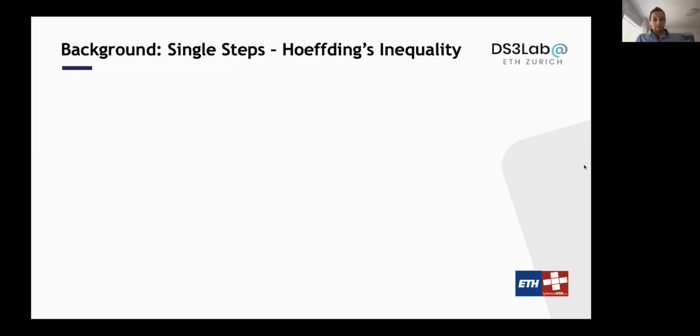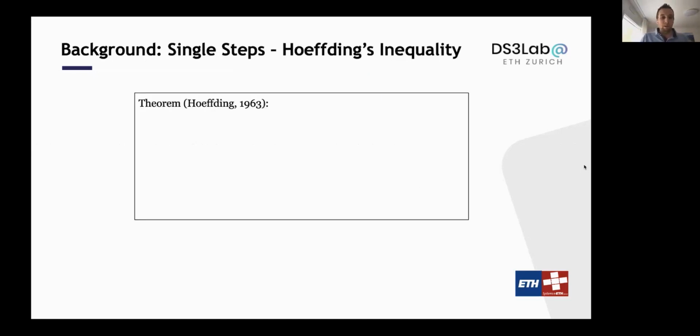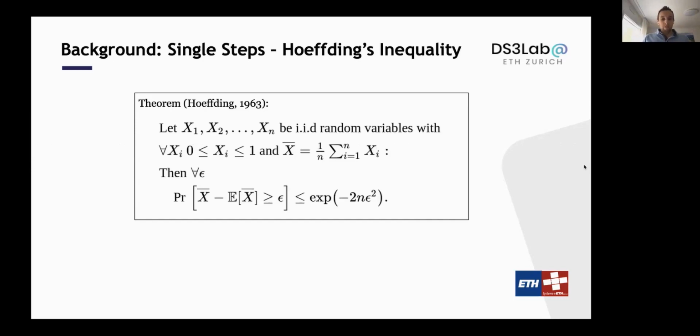So if you have a single step, that's not a too hard problem because Statistics 101 offers us the toolbox to solve that problem. And especially concentration inequalities like Hoeffding, which we use here, are a very nice way to bound the empirical mean from the true mean. And we can use that formula and rewrite it such that we have a lower bound on the number of samples which we need in order to meet the epsilon delta requirement.